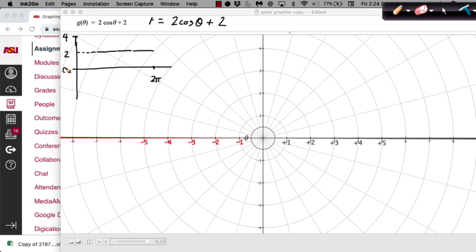I'm going fast here, but you've done lots of practice of this recently. Where does it start? Min, midline, or max? Cosine starts at the max. So we'll break up our midline into 4 equal quarters. And then cosine goes something like that. And then we'll sketch this. I'll make it pretty on the computer here.